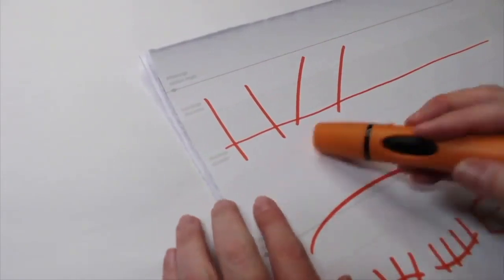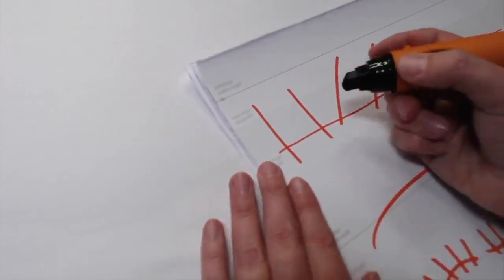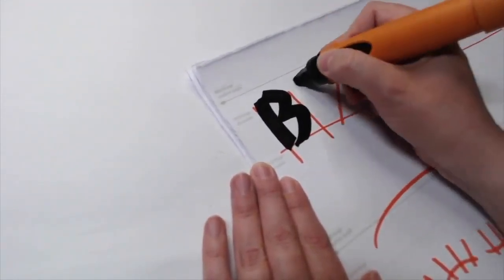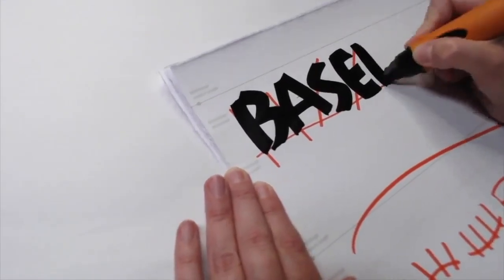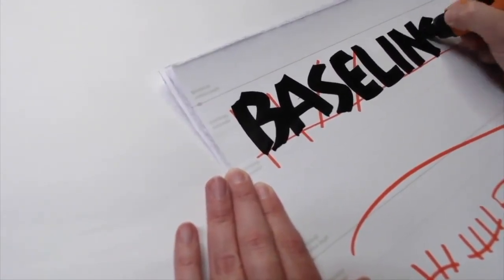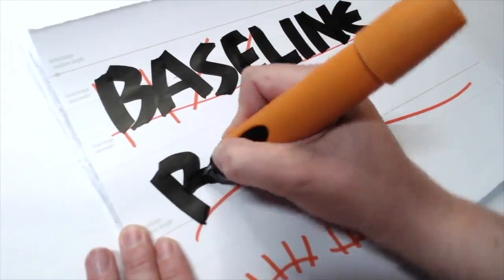When you come to a curved baseline, you can have your letters tilt with the baseline or keep them straight up and down — lots of different choices. You can first draw your baseline using a pencil or another color. Sometimes I put a light yellow underneath and then write right on top. You can decide whether the baseline is simply a guide or if you're sticking to it — that depends on your confidence level, experience level, and intention. Here we have a very straight baseline, and I'm going to throw in an uncial E at the end.